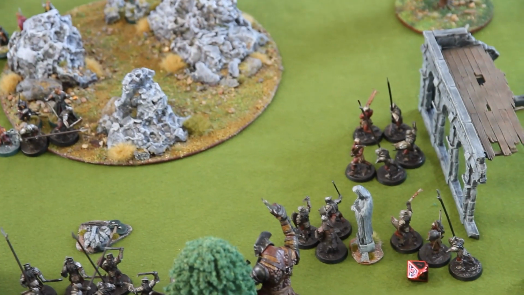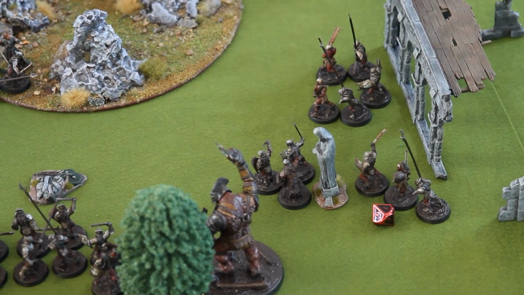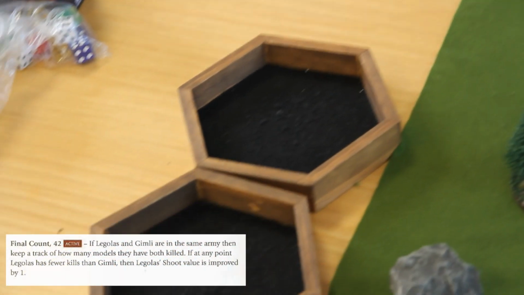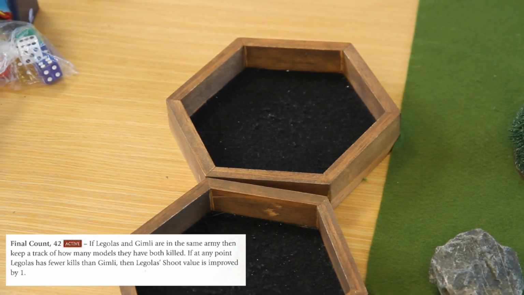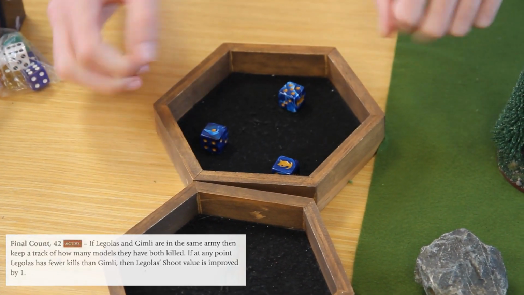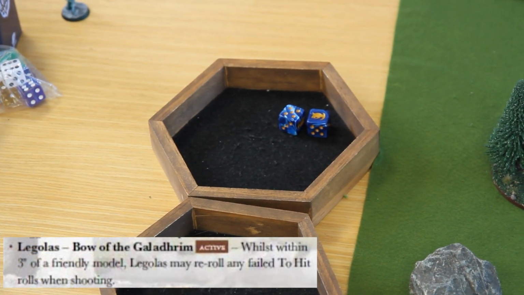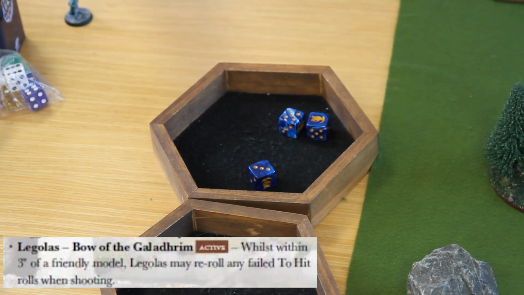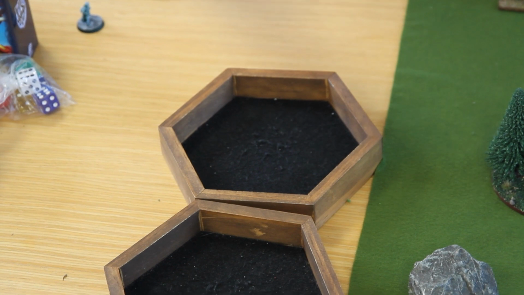Shooting, Legolas taking a shot at those three. No, at the Scout Captain. And he's on 2+ to hit because of Gimli. He's a little bit boastful and he wants to show up Gimli. So hitting on 2s. We've got 2 shots. Reroll for his Galadriel bonus because he's within 3 inches of Merry. 3 shots. 3 hits. Now we roll to see where they land.